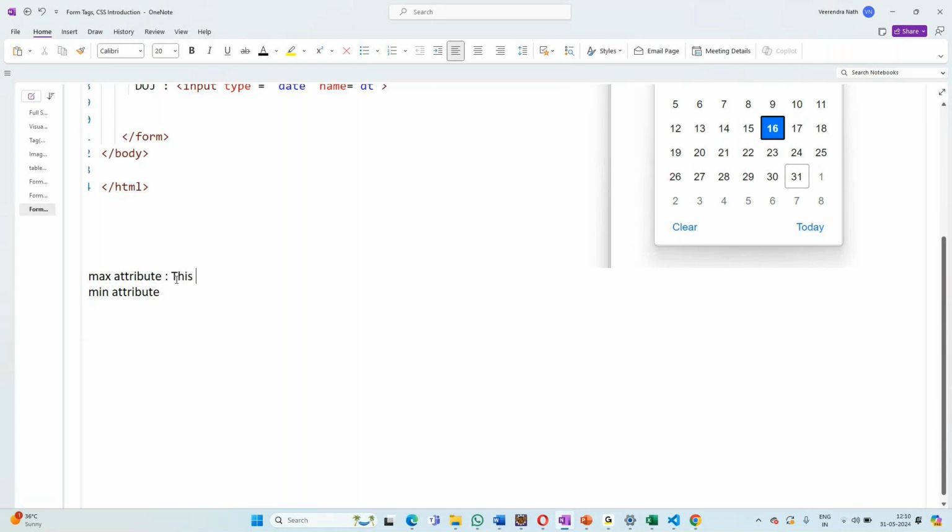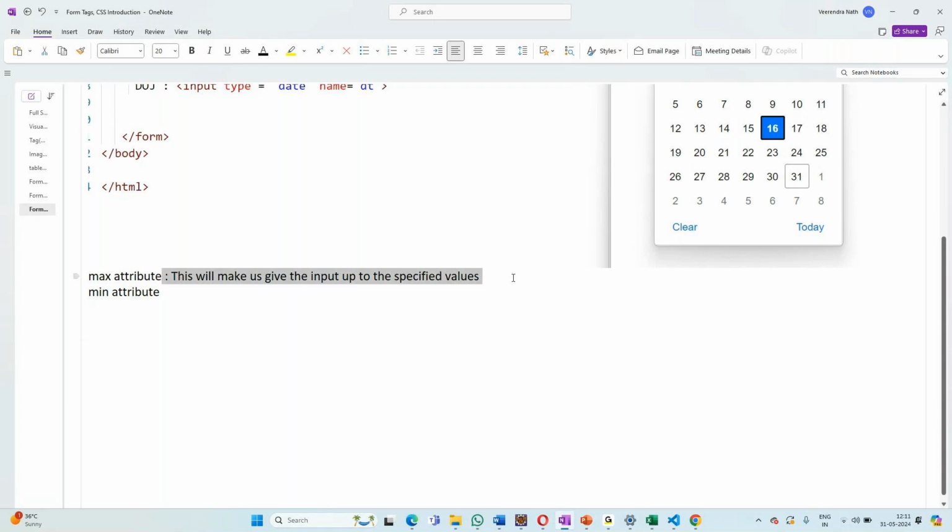This will make us give the input up to the specified value. So what it will do, it will give the input up to this particular specific value.